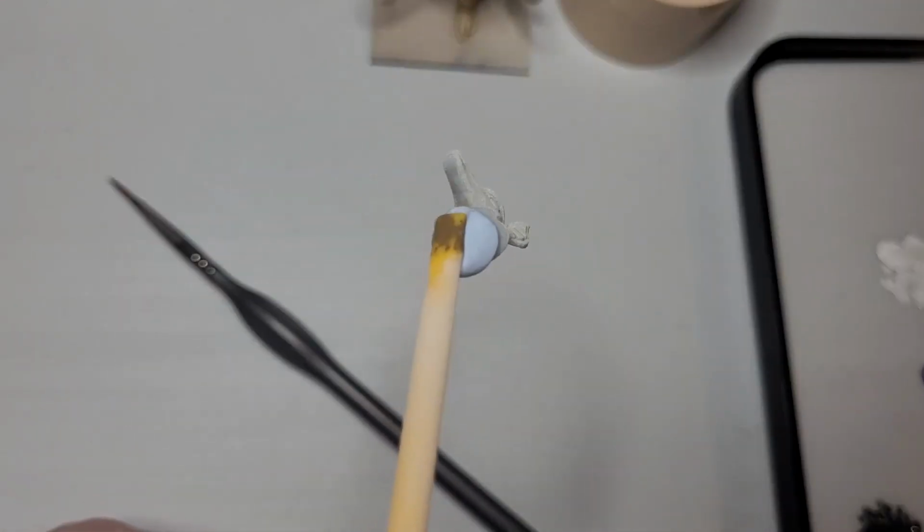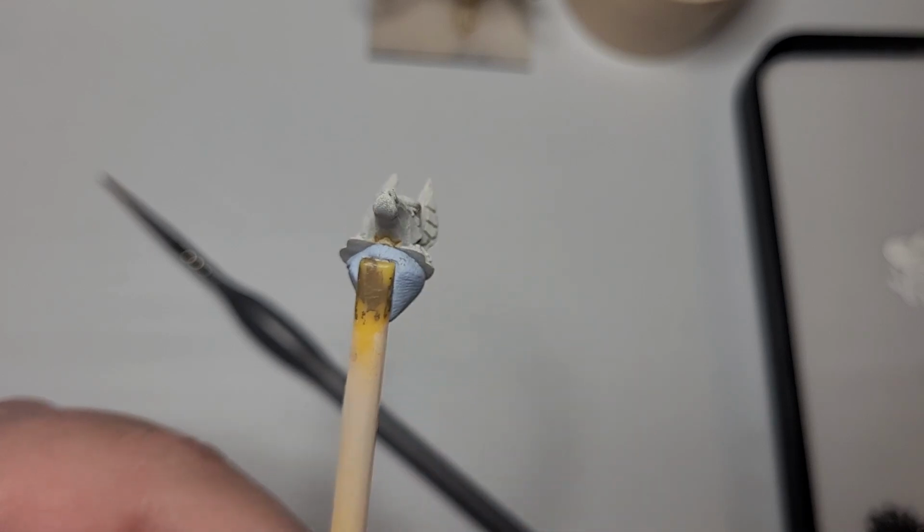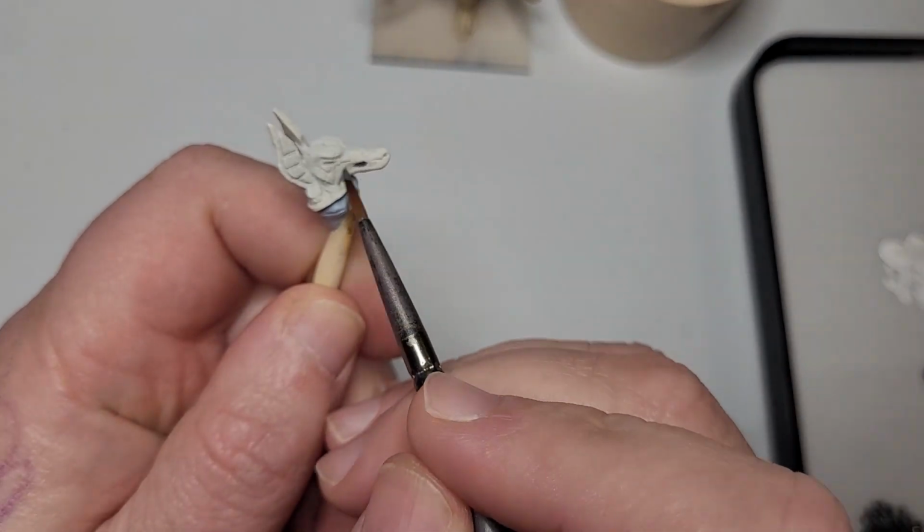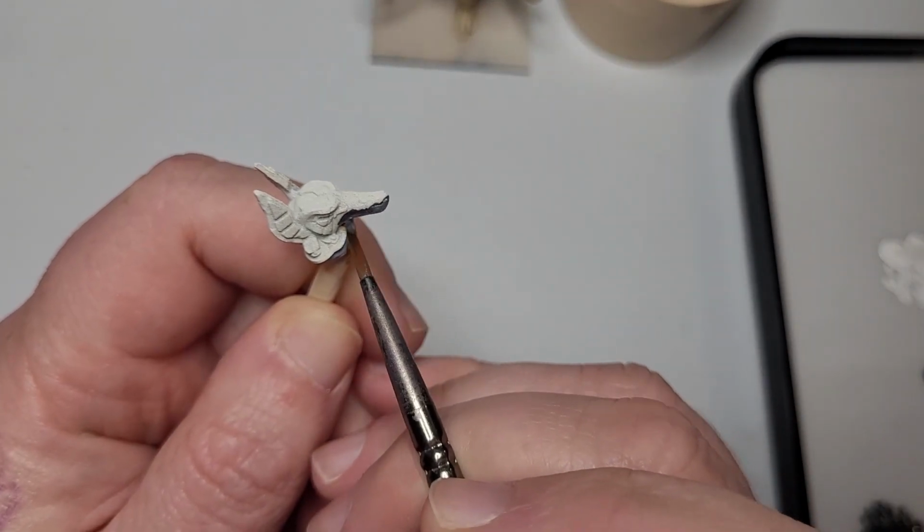As I said before, moving on to the jackal head, doing exactly the same again, 2 very thin coats of the Eshin Grey all over.